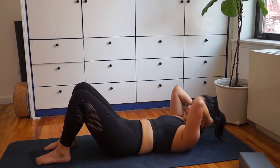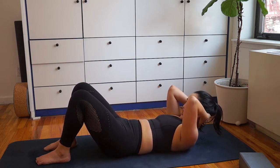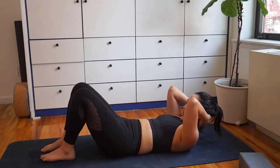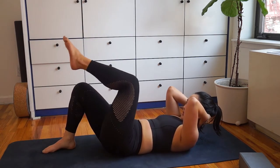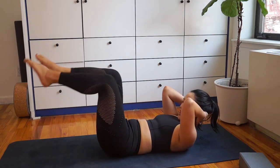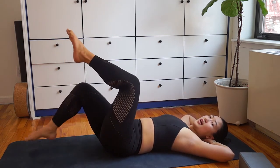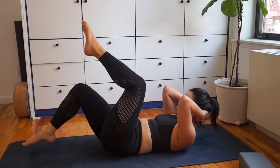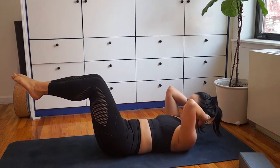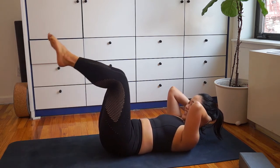We're just here for a few more — and two. Last time, hold. Bring those abs in and let's go into marching. Bring your right leg up and lower. Left leg up and lower. Keep alternating. If this is too easy, you can advance by keeping both legs up and switching in the air. If it's too much, bring your head down and just go with your legs. We're just here for three — and two — last one. Zip those two legs together into tabletop and hinge at the hips together, noticing that your range of motion may be smaller than with the single-leg toe taps.